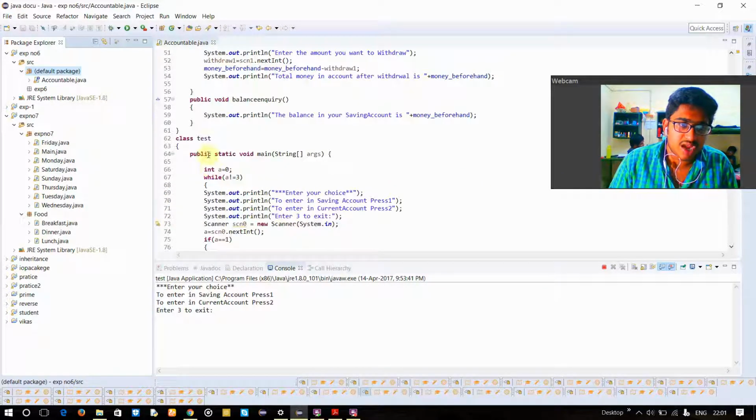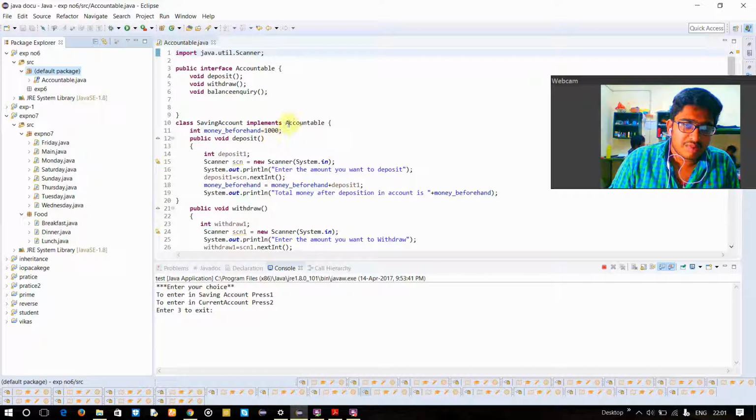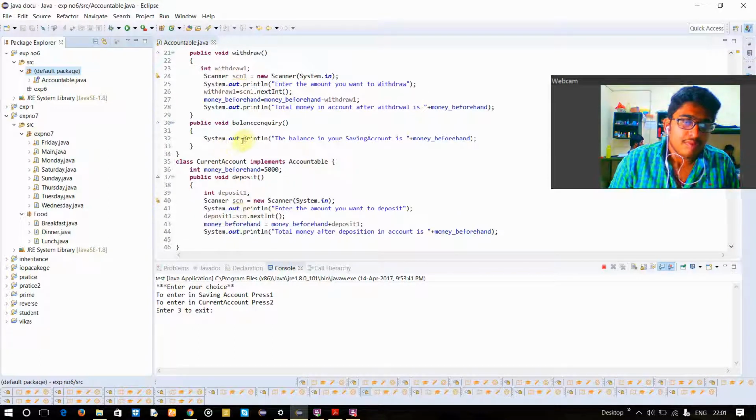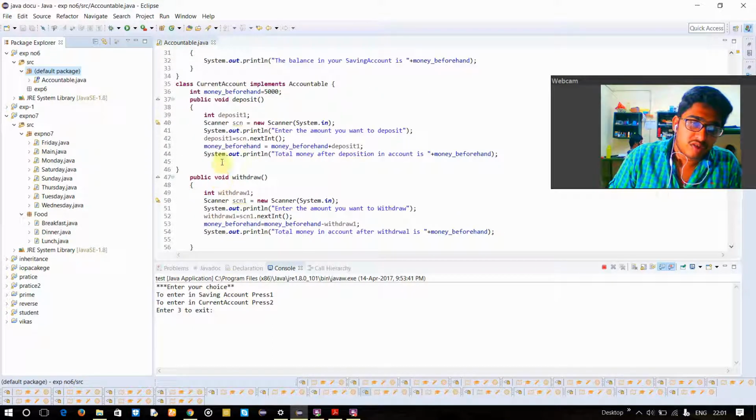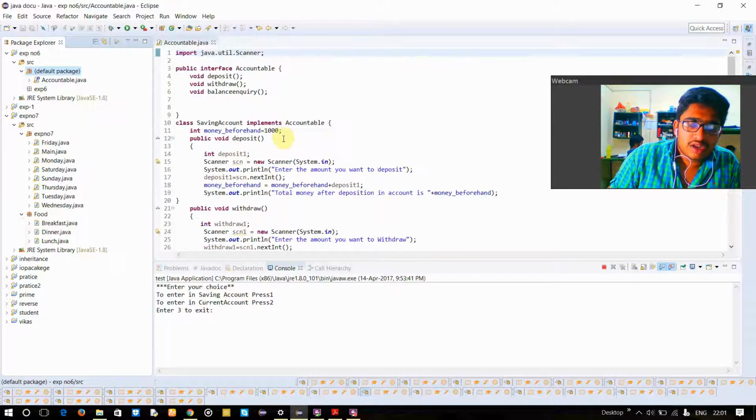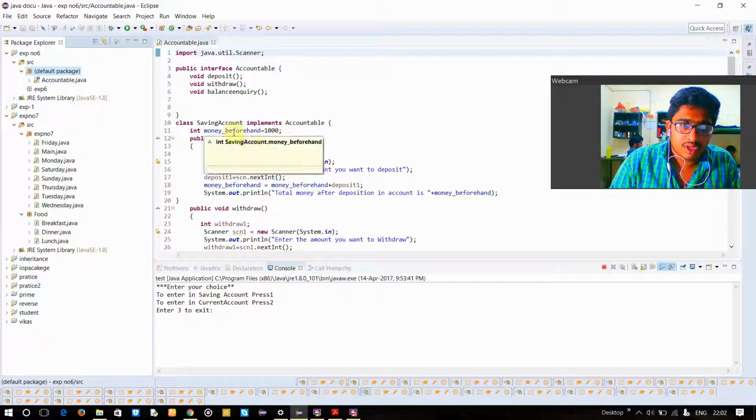Next the main class is Test. Now, in the implements Accountable, I gave it as an interface. So these classes implement the interface, but in each class I have to give all three function names, because in inheritance we can define functions in one class and they will already be inherited by the next class, but an interface is different from inheritance.